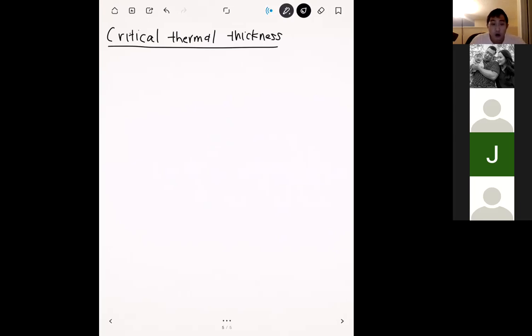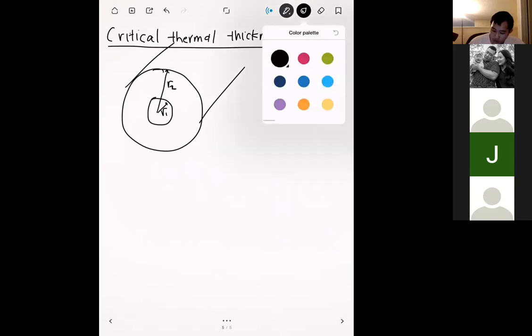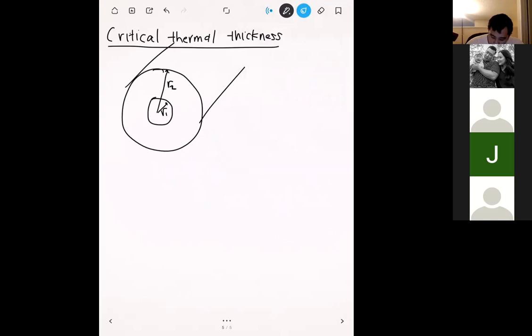To demonstrate that, let me do a much simpler example, where we have just a single layered hollowed cylinder. Let's say that we have a cylinder that looks like this. Since this is a cylinder, this goes into the page. We're given the radii of the cylinder: the inner radius is R1, and the outer radius is R2. Then on the outside of the cylinder, we have heat transfer due to convection. Let's say it's air cooled on the outside, and this air has a convection coefficient of h and an ambient temperature of T infinity.